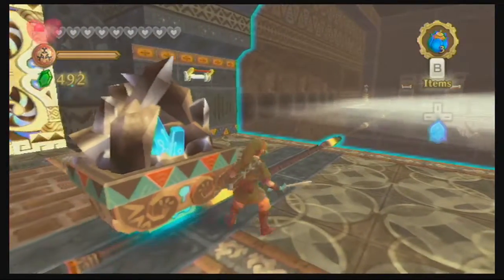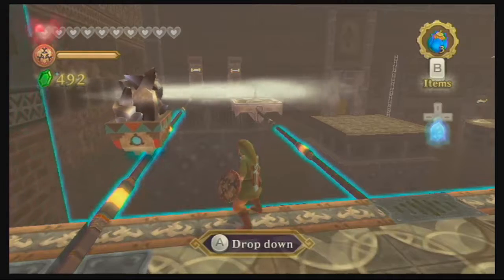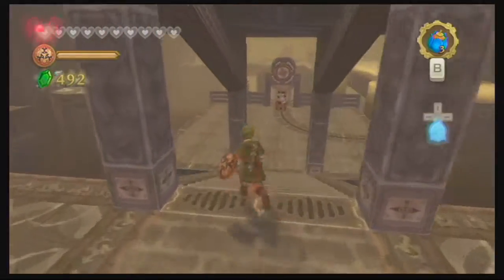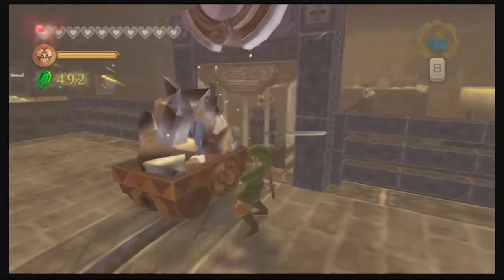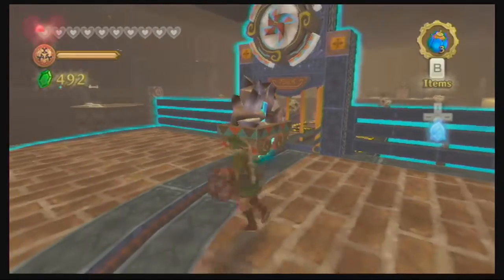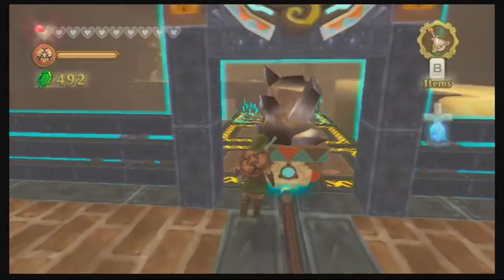So, you might as well just use this one. Also, yeah. That was something important. Right. Alright, we don't do anything with that yet. Let's just... There we go. Now all we need to do is just open the door for this minecart to go through, and follow it along its journey.